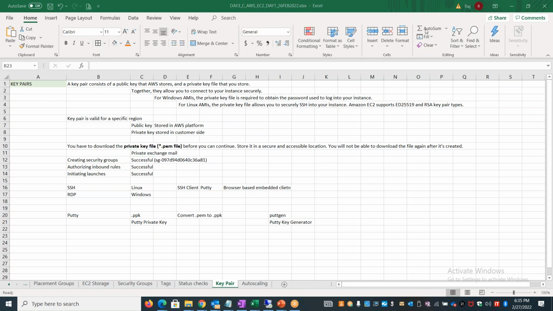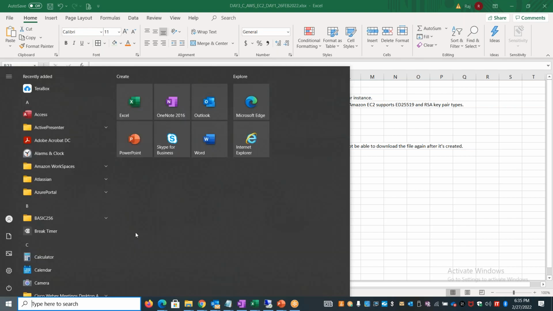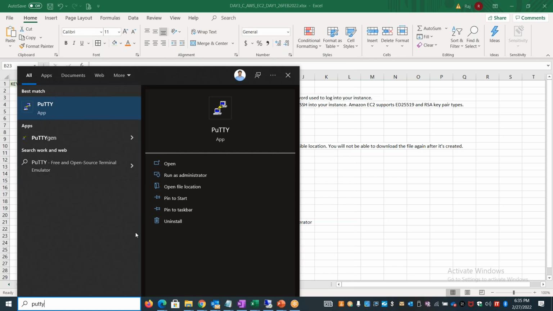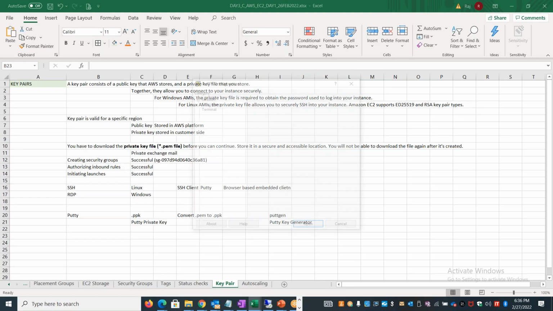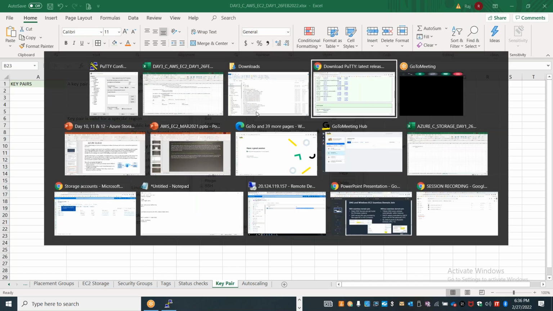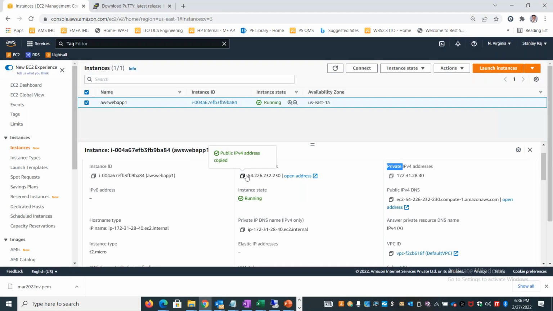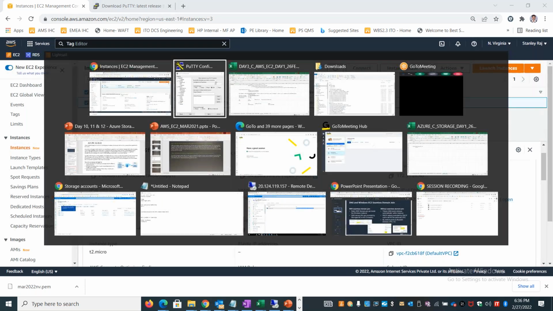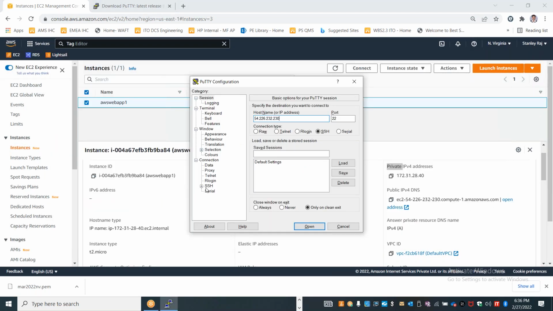So let's connect to the system using the SSH client. It can be PuTTY or any third-party SSH client. In order to connect to that system from my home machine, I need to give the public IP address. Since I'm on an internet-facing location, I have to copy the public IP address and enter it here.